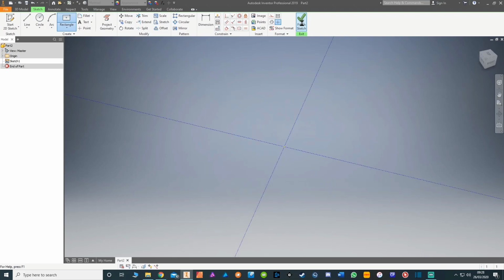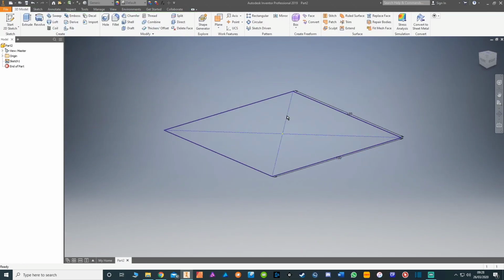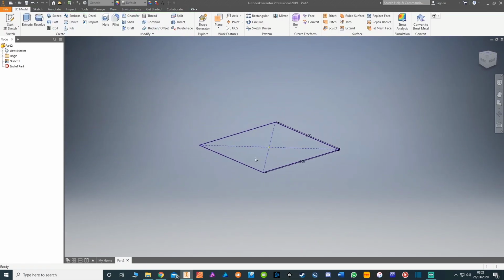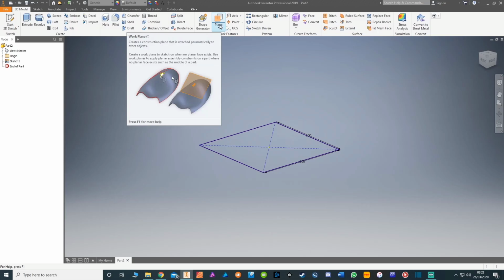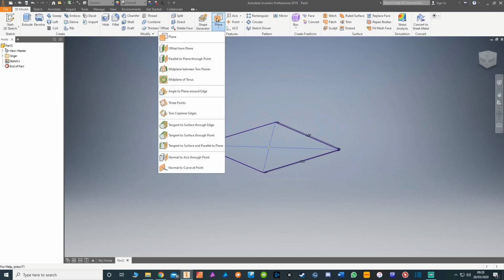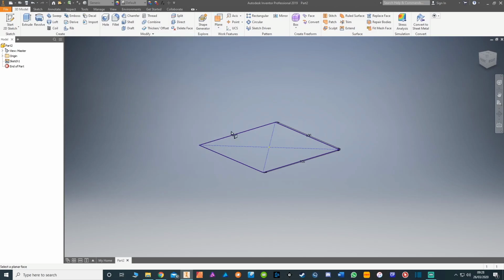Finish the sketch. And then what we need to do is something called an offset plane. That's going to let us create a profile on a plane above what we've already got. We do that by clicking the wee arrow below where it says plane, and we're going to select offset plane. Now you'll notice that we can't just select the plane from where the profile is. What we have to do is go over to the model tree on the left and select the origin and select the XZ plane from there.